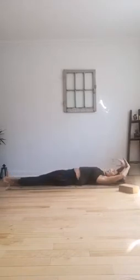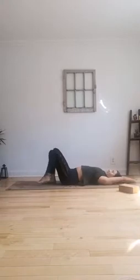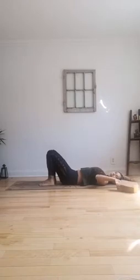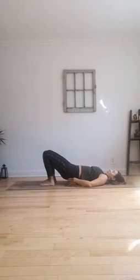Inhale, reach for the back of the space, lengthen from fingertips to toes. And as you exhale, walk your feet up towards your seat. Press your low back into the ground. Now we're going to grab that block or the book. Just lift the hips and place it underneath you. So even if it's only a slight bit of elevation, that'll still help.